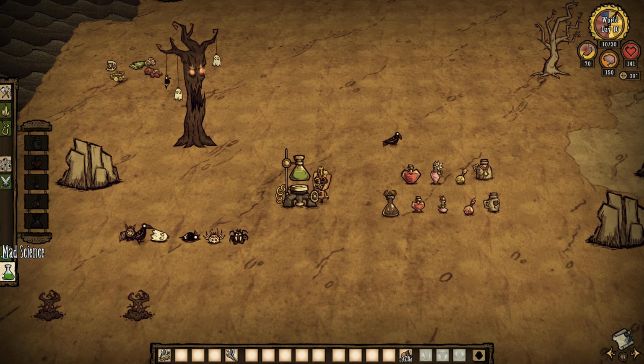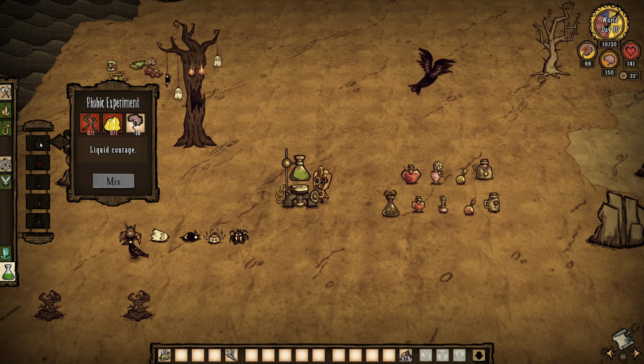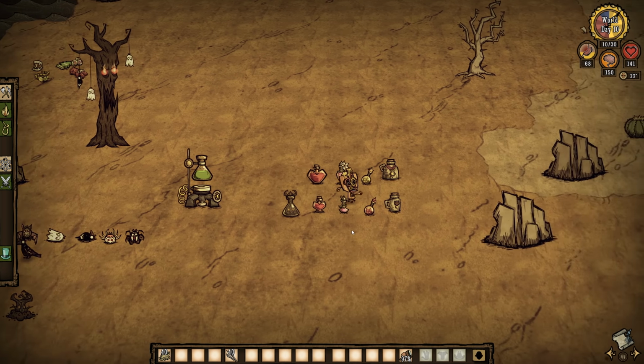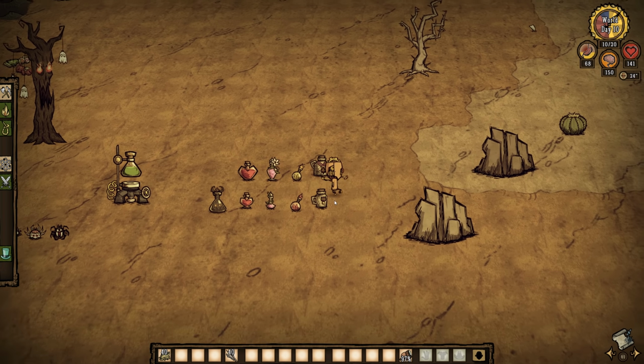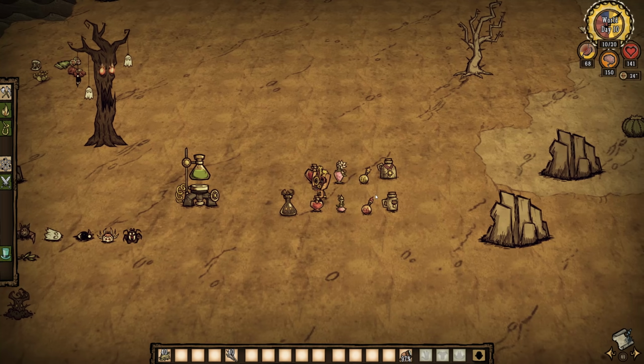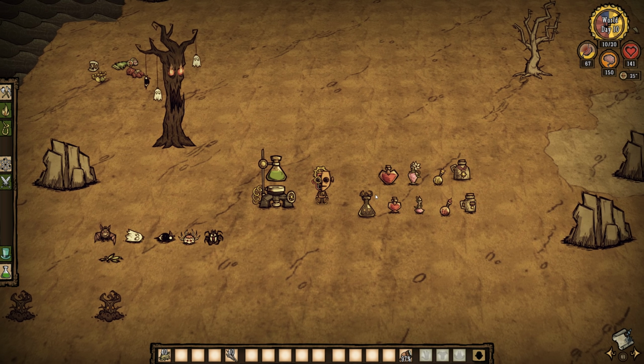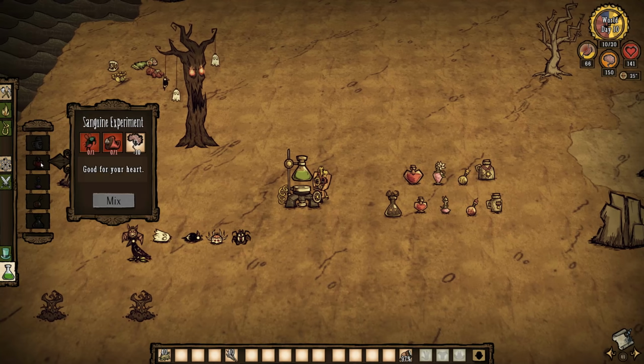Inside this Mad Science tab, you'll find the potions that I've laid out here on the ground to my right. One is called the Phobic Experiment. That would be this one here at the far right. This one will increase your bravery when you are chopping trees. Most of these potions, I should probably put this as a disclaimer, are marginally useful in my opinion. The second one is the Sanguine Experiment.